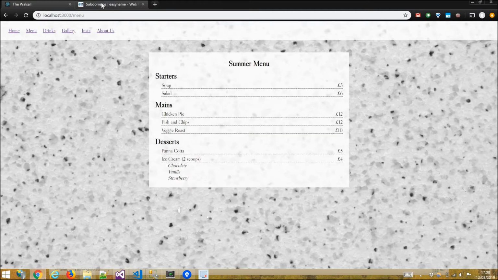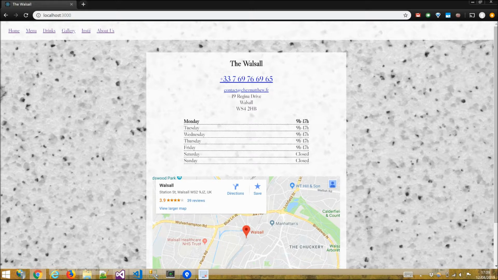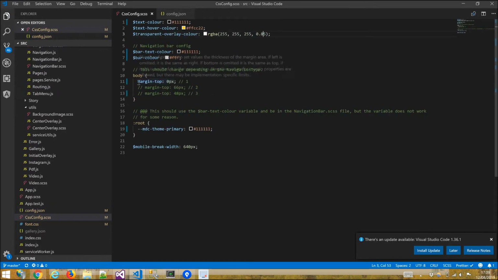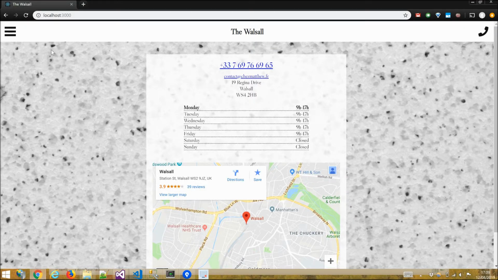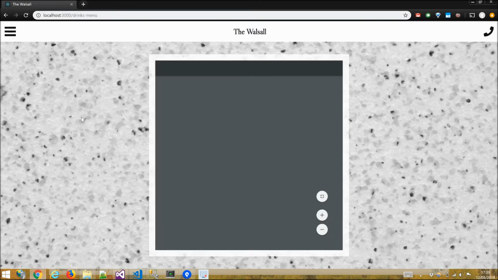I'll just close these parts and stick to the local front end. So I personally don't like this style. It's not my favorite. I've created 3 style templates that can just be configured, and those are the navigation types. So if I change that to navigation type 2, and I also have to change the CSS for navigation type 2, then with that, it switches to a hamburger menu where you can access like this.